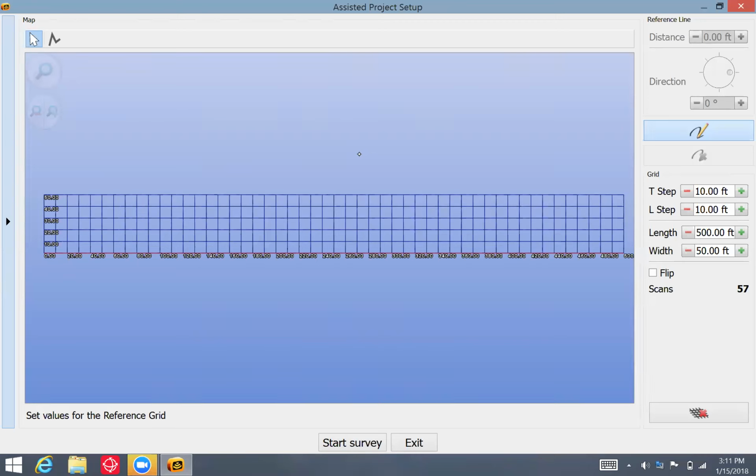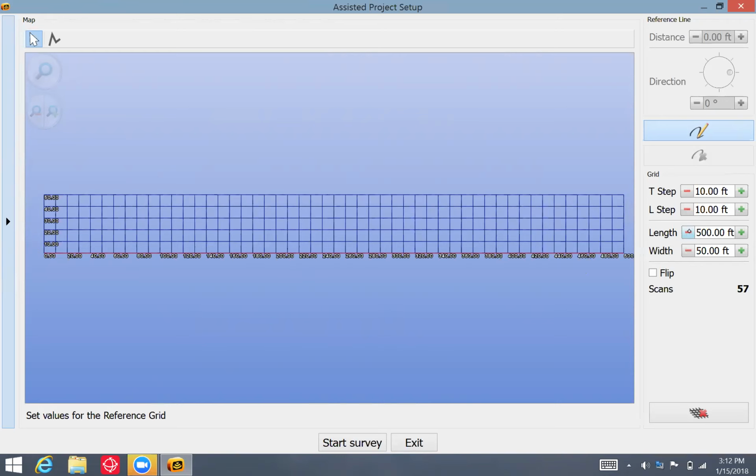So here's how you do the very basic version of this. When I pull mine up, it always gives me some sort of awkward distribution. But what you'll have here is grid, and then it'll give you step, and it'll give you length versus width. Okay, step, length versus width. So what do each of those mean? Well, length and width is basically the size of the entire grid. As you can see now, it says my width is 50, and it is 0 to 50. And then it says length is 500, and it goes on the bottom here, 0 all the way over to 500. We're going to adjust that.